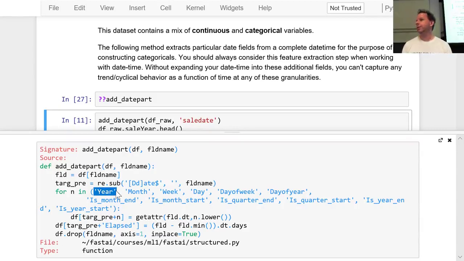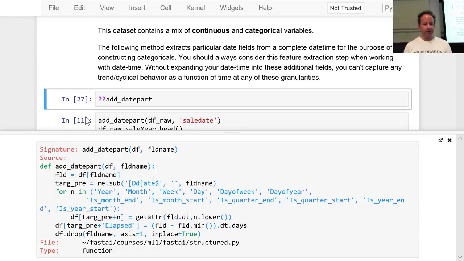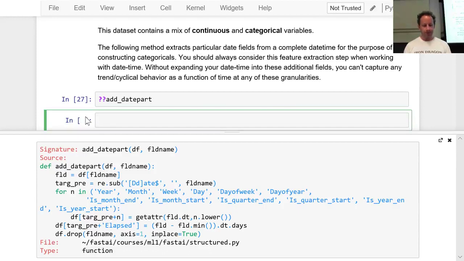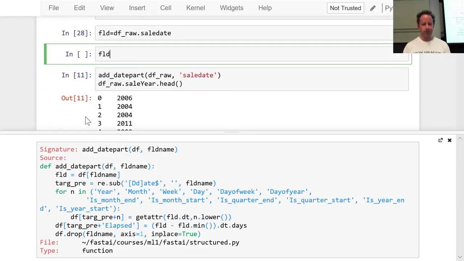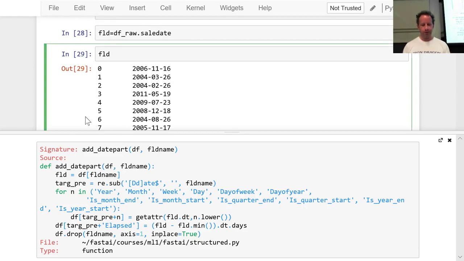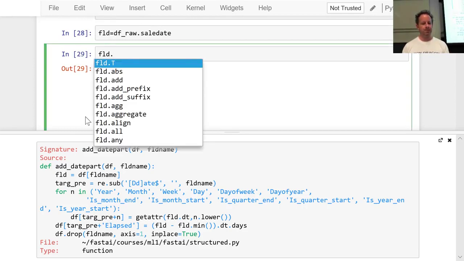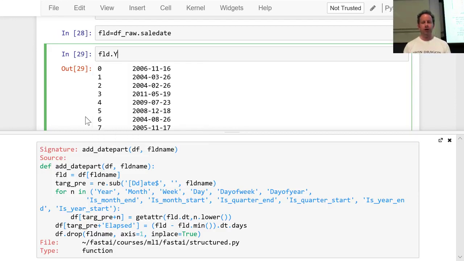year attribute. Now, Pandas has got this interesting idea, which is if I actually look inside, let's go field equals sale date, this is the kind of experiment I want you to do, right? Play around. Okay, so I've now got that in a field object, and so I can go field dot and press tab, right? And let's see, is year in there? Oh, it's not.